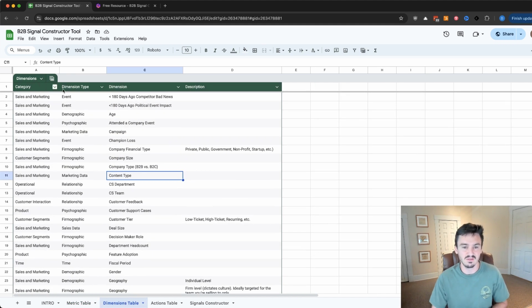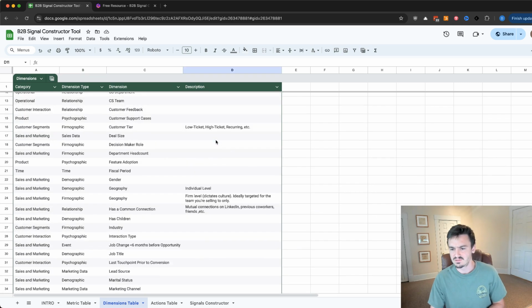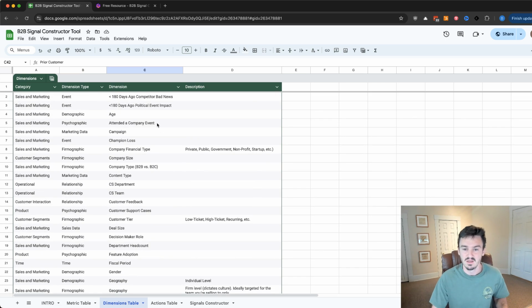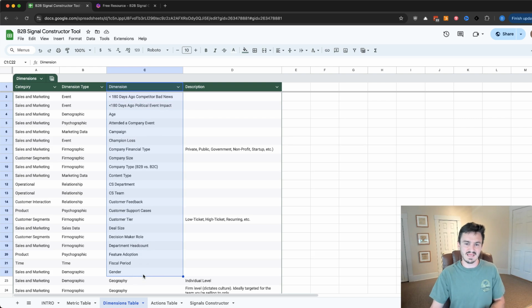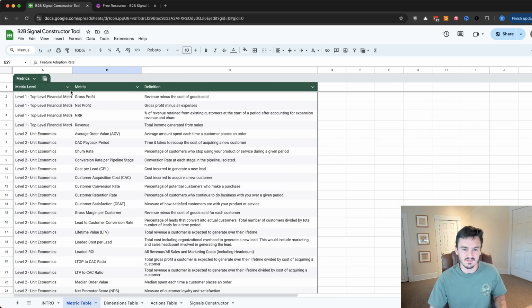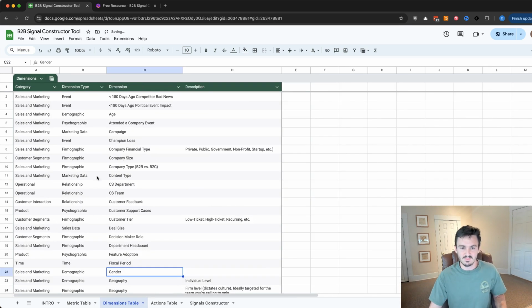The dimensions table here is how you're slicing and dicing that data. So you're pairing it with a metric. You're pairing multiple dimensions with a metric. And so we'll fill out that right now. It looks like we don't have all of these filled out. A lot of them are pretty self-explanatory, but we'll update this too over time as we feel like descriptions need to be added. But the dimensions here in column C are what we're looking at. And so right now they're sorted alphabetically, and this one was sorted by metric. For the drop down, you can always resort here. But anyways, back to dimension.